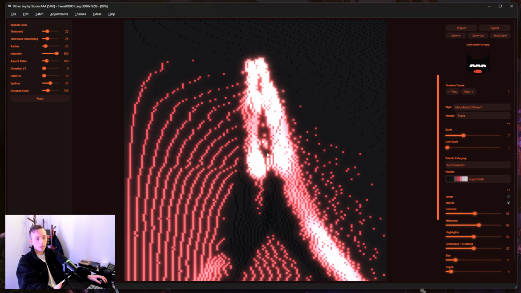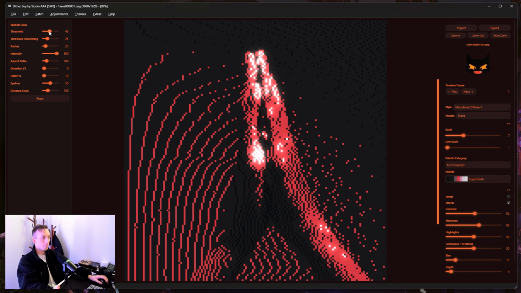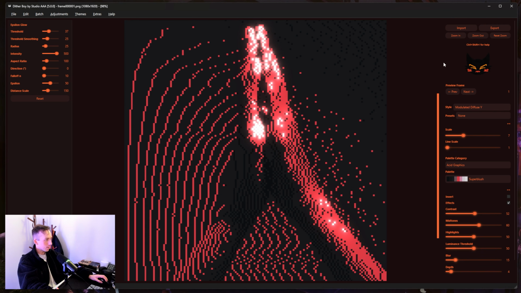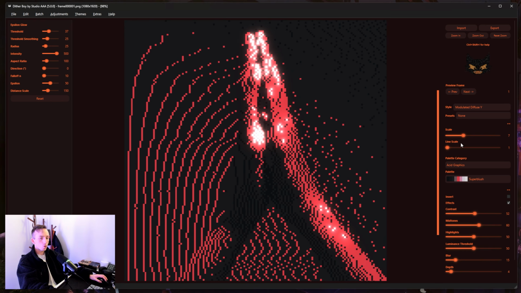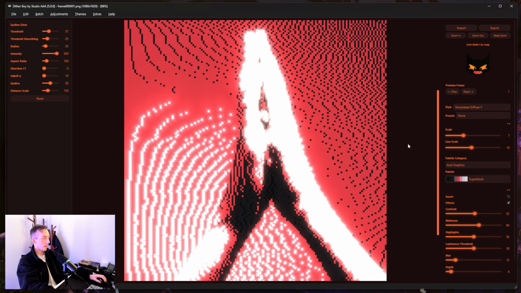So I've done a video breaking down Epsilon Glow already, but in short, you are going to use the threshold slider here at the top to, like I was just discussing about threshold in the dithering, set the minimum requirements for a pixel to emit light or to emit glow in your final output. So when I said that this was designed to work with dithering and with Ditherboy, what I essentially mean is you've loaded in this dither and you've injected the color in using our color method with the depth slider. So you've got control over the shading here. So if I start messing with the line scale here, you'll get more values from the end of the palette coming in.